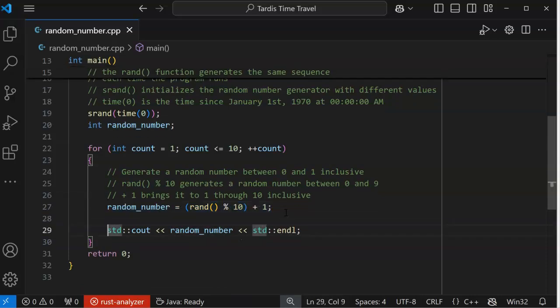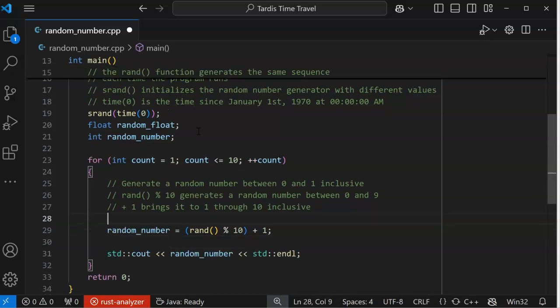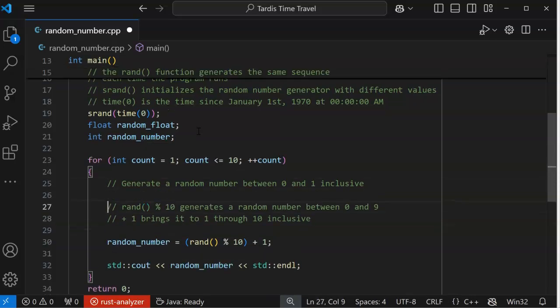Let's just print out a random. Well, let's add that in there just so we can see what it actually generates. So we're going to add in a float, and we're going to call it random float. Right? That makes sense. And we're going to generate a random float, which we'll do up here.